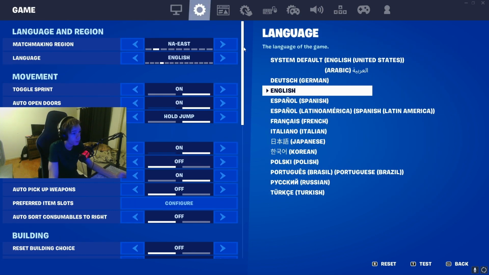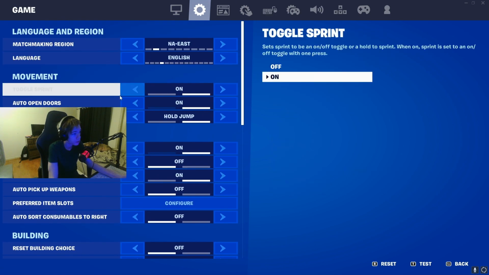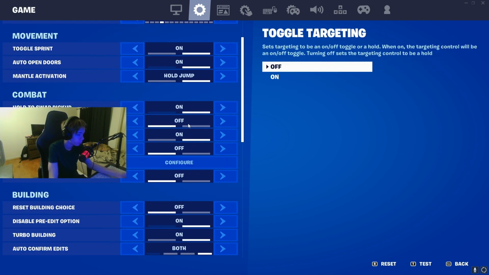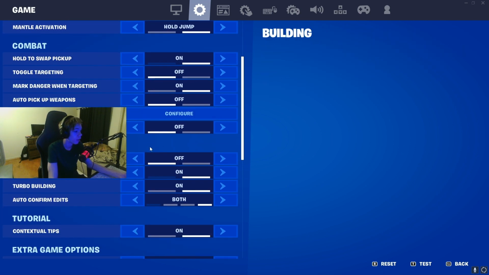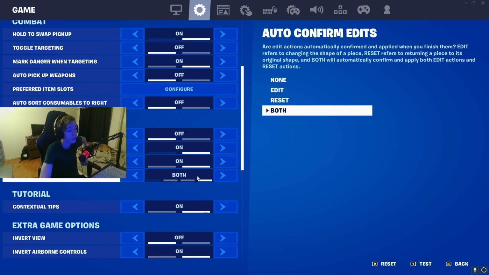And on the next tab, okay, this is a semi-important tab, only with 2 of the settings. Most of these settings are optional, whatever you want. Toggle sprint, this is all whatever you want, but you can copy mine if you like. Another thing is, people have been asking me, confirm edit on release on or off. I play with it on. I actually play with both. I play keyboard and mouse. I have scroll wheel reset. On top of that, I have both, so it resets instantly no matter what.